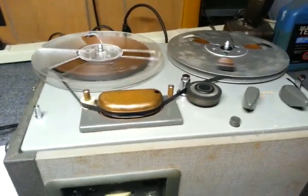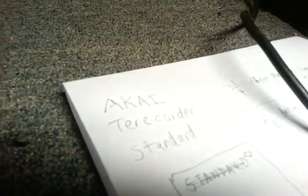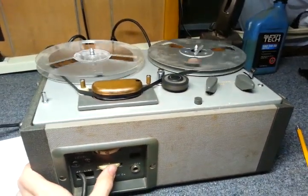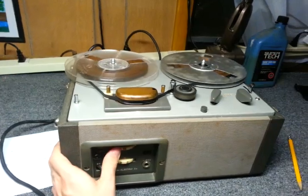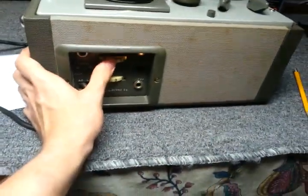7½ inches per second musical test. The recorder's quite strong on the mids. I apologize if the cell phone audio recording is distorted. It's clipped. I should have sprayed this pot.